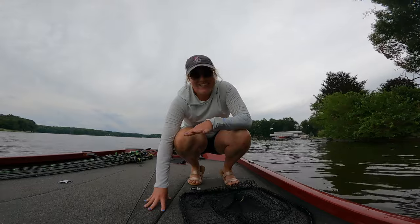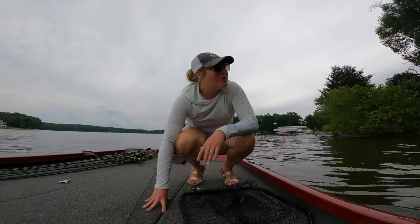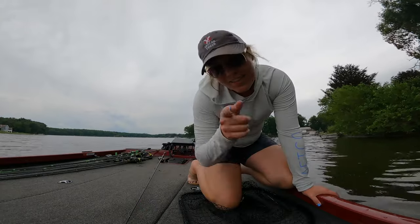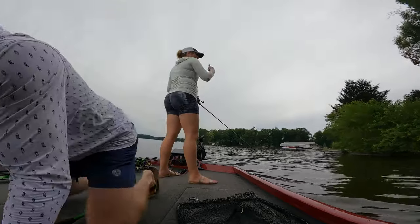We moved over to the other side of the lake where all the leisure boaters are. It's a lot more activity. There's a lot more wakes. I think these fish are a little bit more turned up over here. So there's your update. You're hitting the moving stuff. You gotta have good conditions for this. Summertime in Michigan.